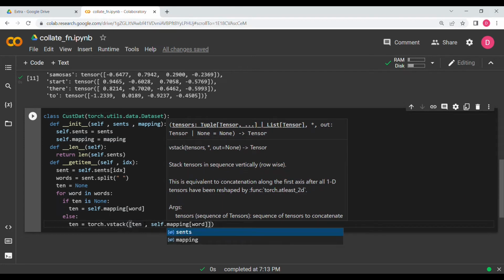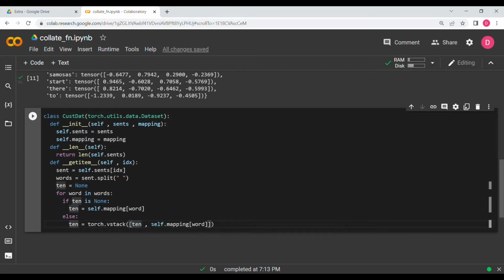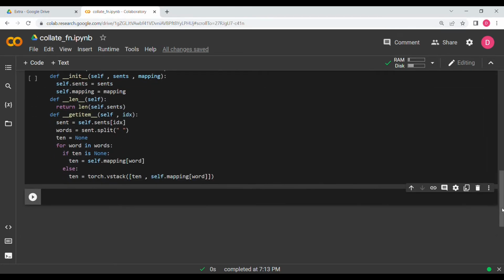So what this will do is, whatever tensor we have, it will vertically stack the next word. If you already have something like 1,4, because 1 was for a particular word, hi, and 4 is the embedding, then with vstack you add another self dot mapping, which was again 1 cross 4.